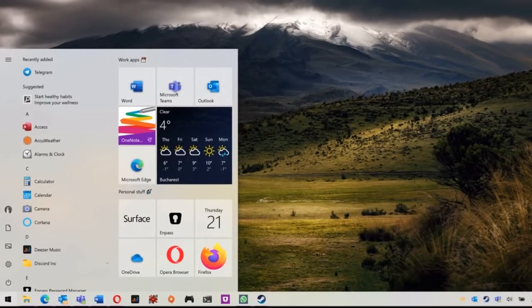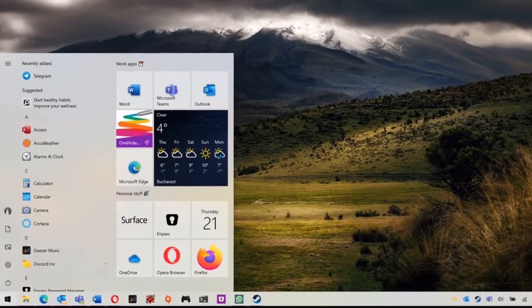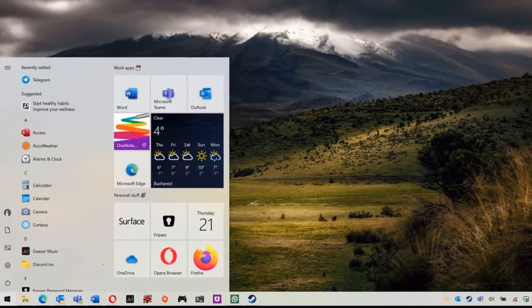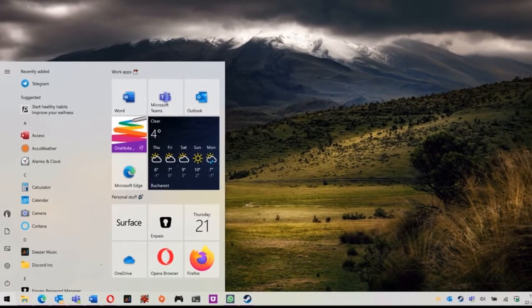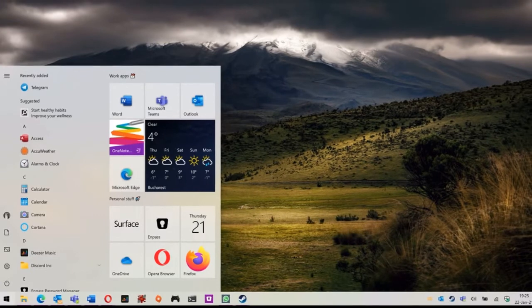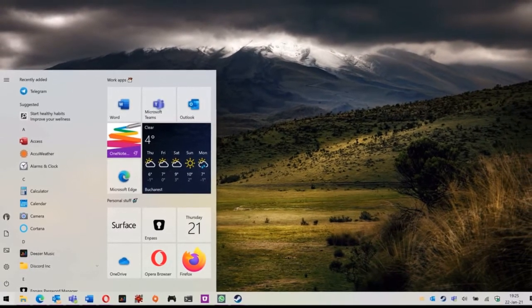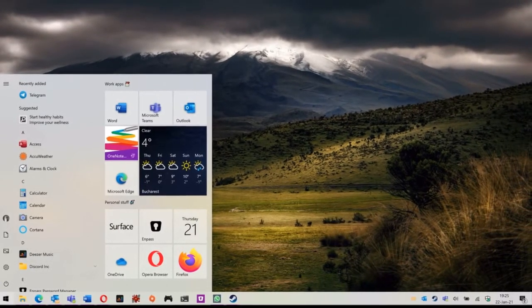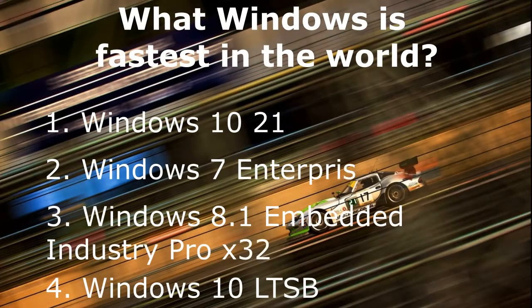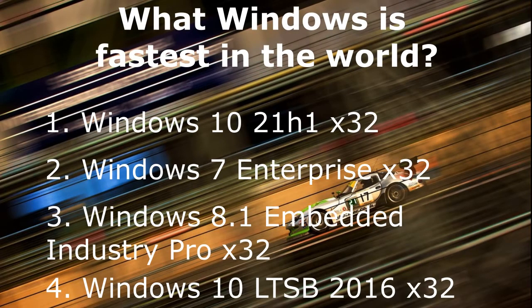And finally, the fourth participant of the finals, Windows 10 Home 21H1. The freshest 10 at the moment. Maybe it is the fastest? It's unlikely, although it is faster than Home 2019, for example. But in this experiment, it will be a reference. We will compare how much faster or slower other systems are. Here are 4 participants, all 32-bit.